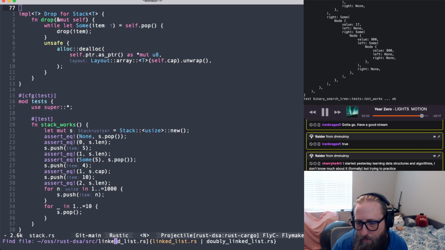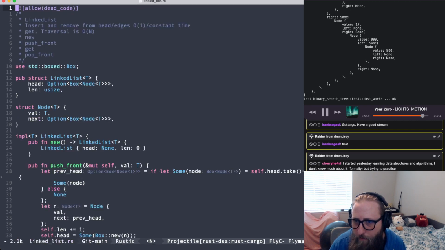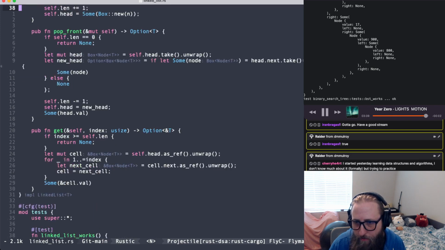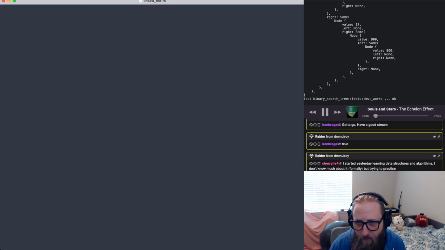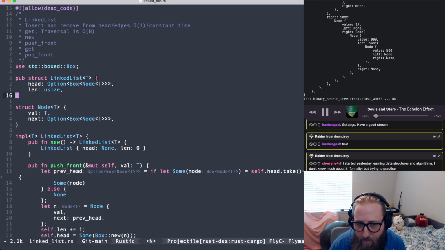And then we went and did linked lists. Linked lists in Rust were a lot of fun because of the borrow checker. You have to think about a lot more than you do in other places, but it was not as bad as I thought it was going to be. So we did some Options and some Boxes, which is a type of smart pointer in Rust, in order to make our linked list work. And that also helps us with our lifetimes and other things that you'd usually have to specify if you wanted to do it a different way, like with actual normal pointers.